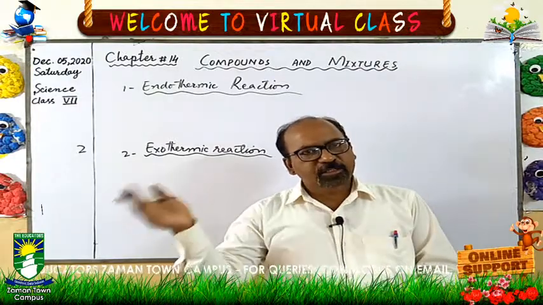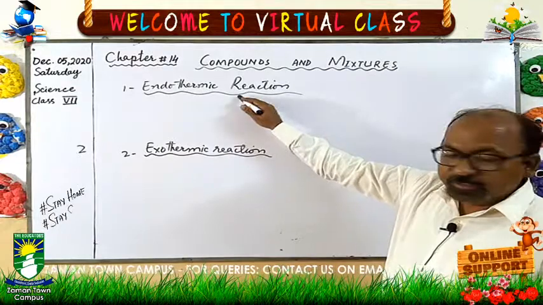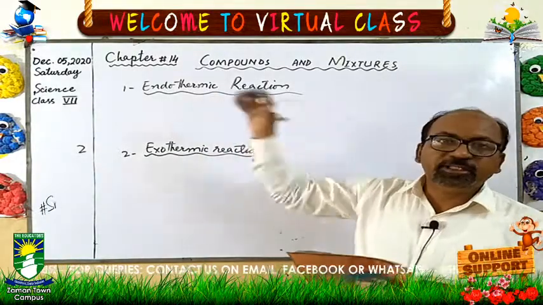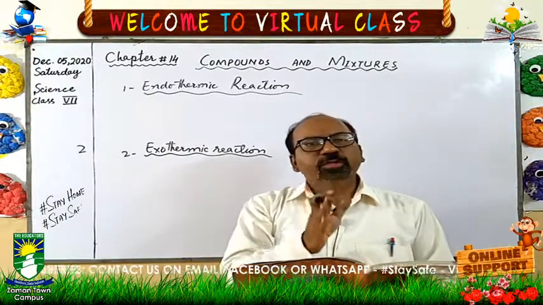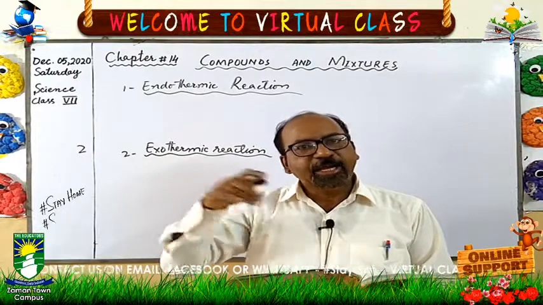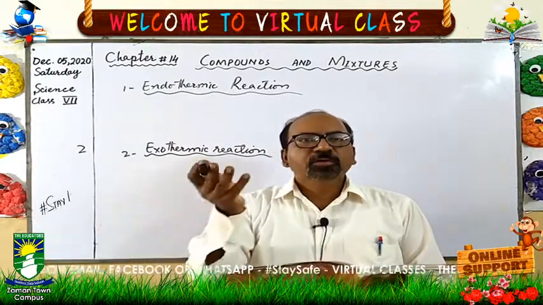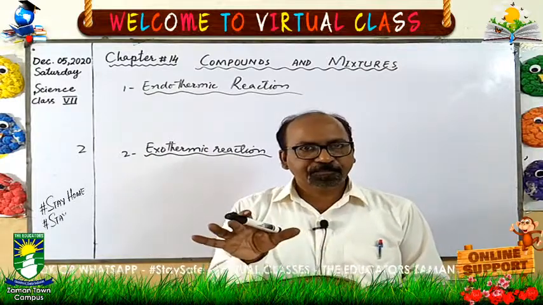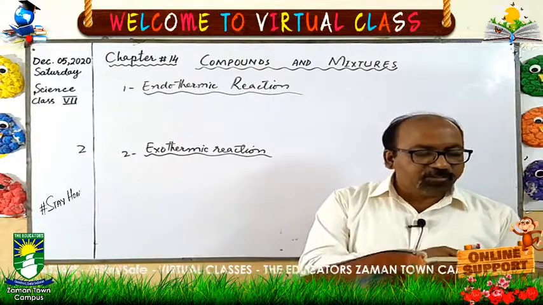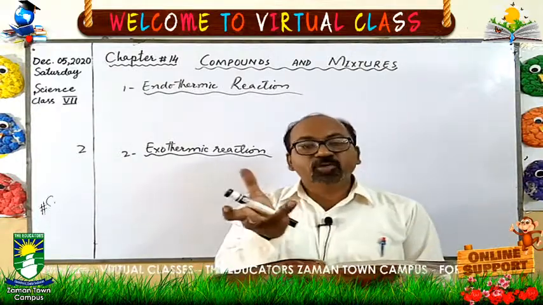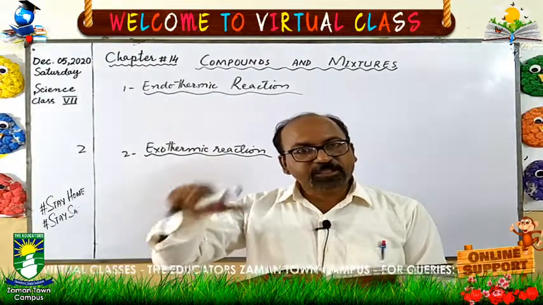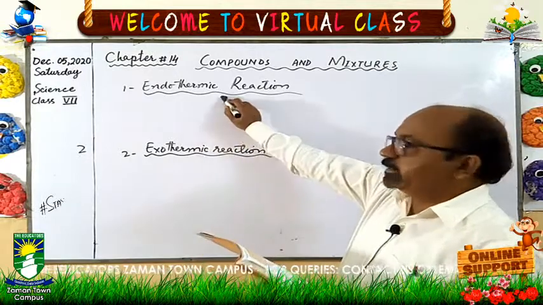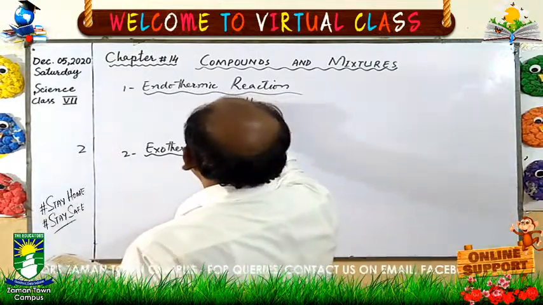We will explain this in the next classes. During the breaking of bonds, because decomposition is a breakdown, when something is going to break, it means the bonding is going to break and the substance is going to change into simpler substances. To break this bonding, energy is needed, which is taken from the surrounding. So endothermic reactions mean when bonds are broken, heat energy is absorbed from the surrounding. Therefore, bond breaking is endothermic. This is called an endothermic reaction, where heat is absorbed.